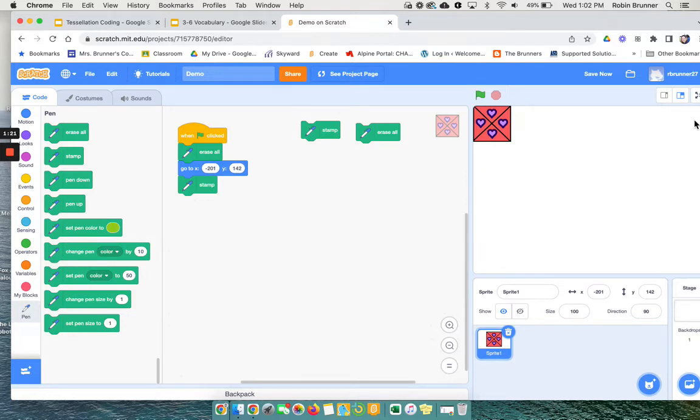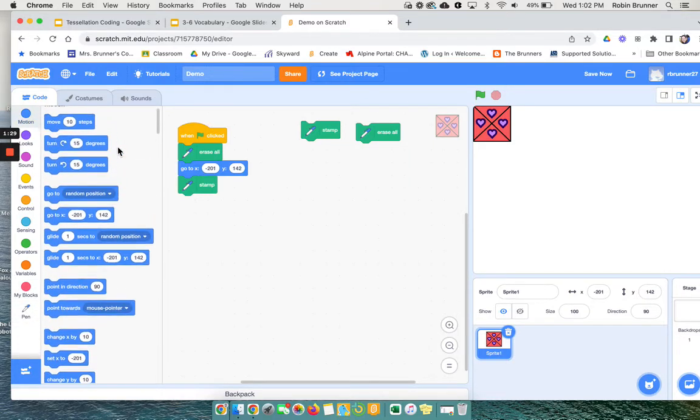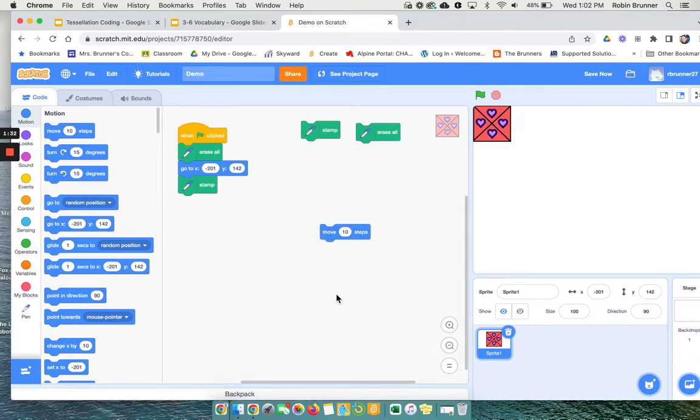So this is a repeat and a loop, so we're going to be using some loops as well. So now I'm going to come over here, and I'm going to do just a little experiment. I'm going to move 10 steps. How big is this actual square? So I'm going to say 1, 2, 3, 4, 5, 6, 7. 8's a little too much, so I'm just going to keep it at 7. So it won't line up exactly, but that's okay. So I know that that's going to be 70 steps because 10, so I'm just going to keep that there to remind me.